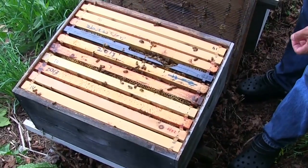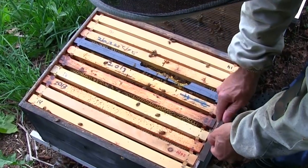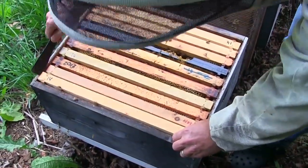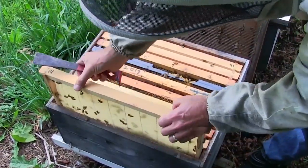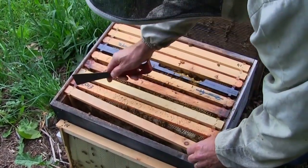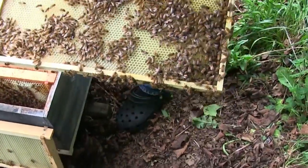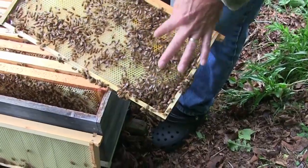In this case we've reached the brood nest, and here we're going to take a look and make sure that our queen is doing what she's supposed to do. I like to start with an outside frame and work my way in — it just makes it easier and keeps you from smashing the bees. We can see where they've begun to draw out this comb, and there's nectar and pollen.